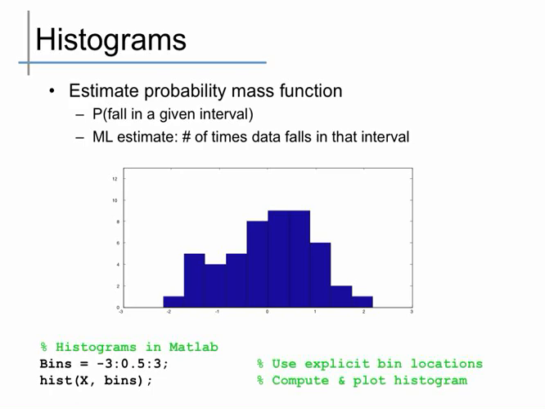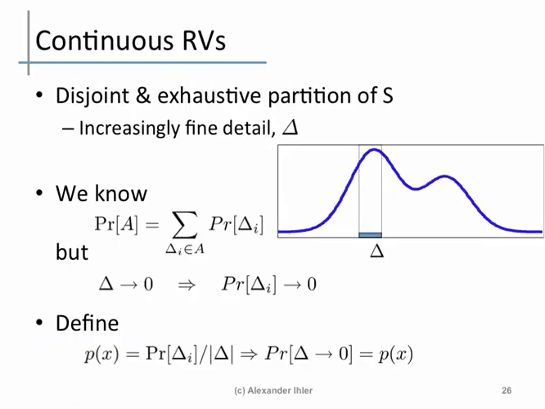A histogram, which is a nice way of visualizing data, is also in some sense an empirical estimate of probabilities. Histograms estimate a probability mass function of a variable by binning the outcomes up. So it estimates the probability of the value falling within some bin region, so a particular interval. And you could think of this again as a maximum likelihood estimate of a probability. This is the fraction of data that fell within that interval. Histograms are very easy to do in MATLAB. You can simply define the bin positions and call the function hist in order to construct it.